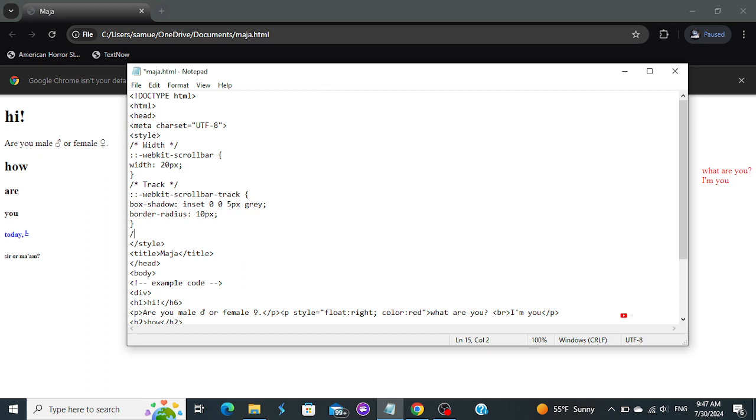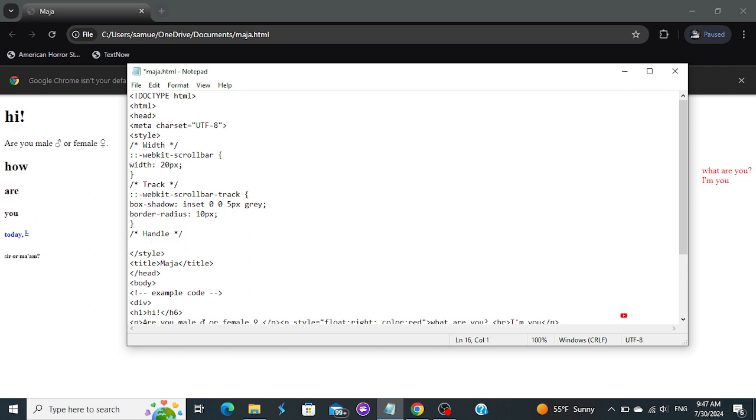And then we're going to make another comment about the handle. So it's going to be some. And we're going to make the background.